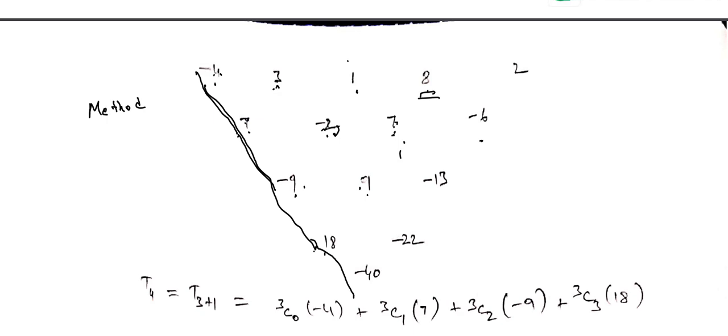This time, instead of random numbers, we will pick numbers that follow a certain pattern. For example, I have chosen this kind of pattern, n square plus 3n. If we substitute n equals to 1, you will get 4, n equals to 2, 10, then 18, n equals to 4, 28, so on. Now if we try to do the differences, we will get 6, 8, 10, 12, 14. If we again do the differences, now we are getting constant numbers.